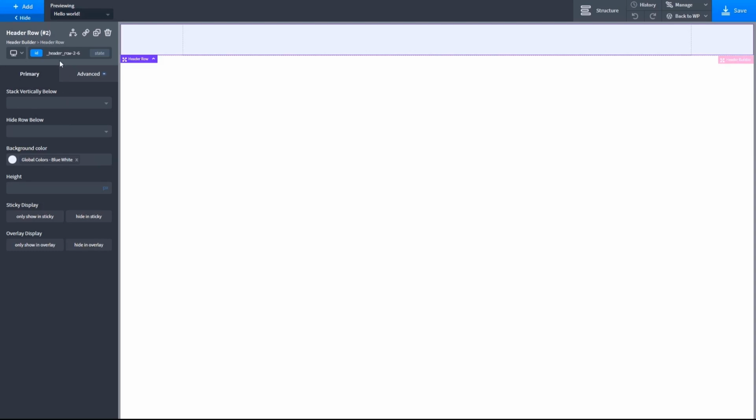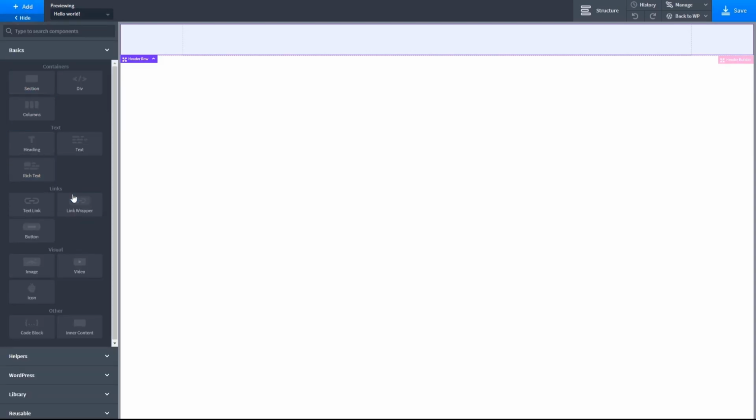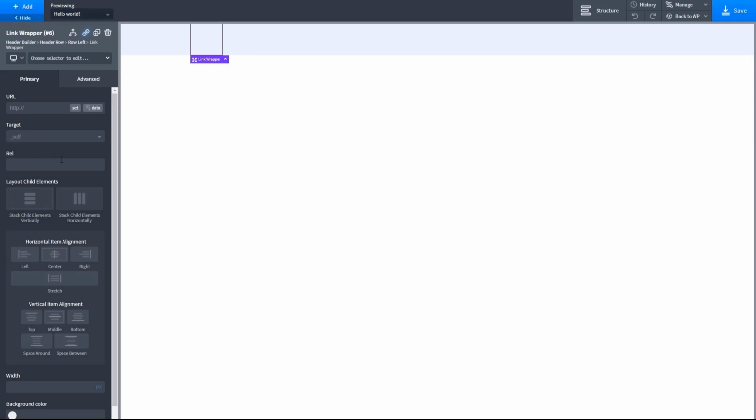Now I want to add a link wrapper, because this is where I'm going to put the site icon and title. And I want it so when you click on the site icon, it comes back to the home page. So I'm going to go grab the URL to the home page and paste it in here. And be careful. See right there how I pasted that in? It kept the HTTP. When I pasted it in, it didn't delete out the old text. And that bit me because I got a mixed content error. So that's a little gotcha that you want to keep an eye on. You want to delete that out and make sure that you don't have that.